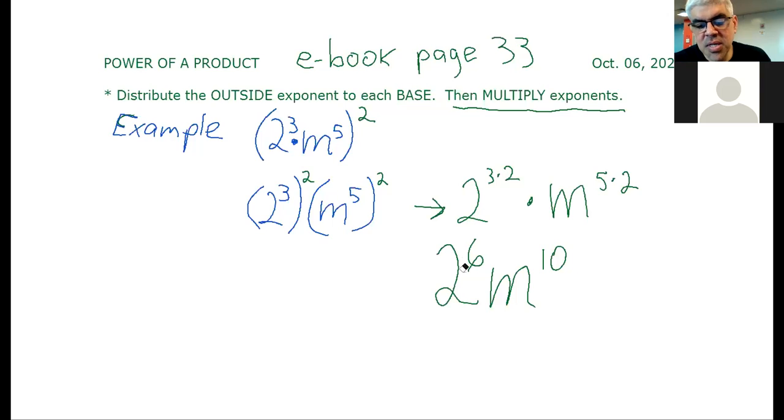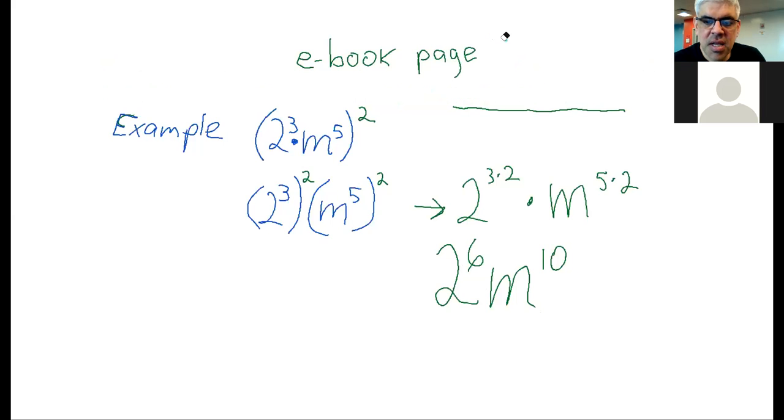I'm going to pause the recording, and I'm going to let you copy everything that you see there, except you don't have to copy that this is on page 33. It's already on video. Oh, I erased too much. But it's already on video. So let me pause the recording.